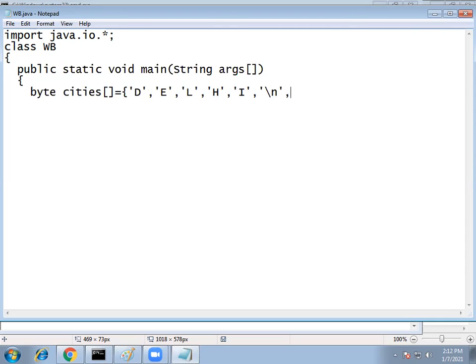First city is Delhi. Second city is Madras. Two cities are there.